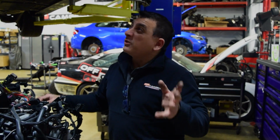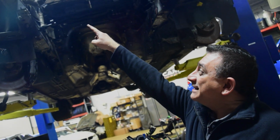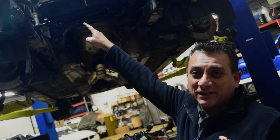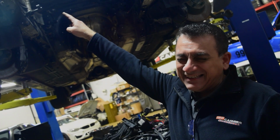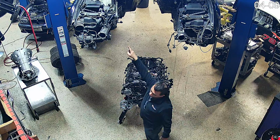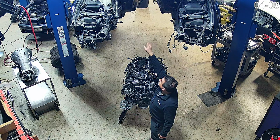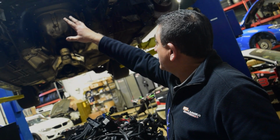Other little modifications: I don't know why BMW did this, but there's a bracket specifically for a coil pack on the side there. That's kind of a dumb thing to do. So anyway, we're going to cut that off because obviously we're not going to need that coil pack. There's an AC line hanging here. We're going to remove that temporarily because we don't want to focus on AC right now.